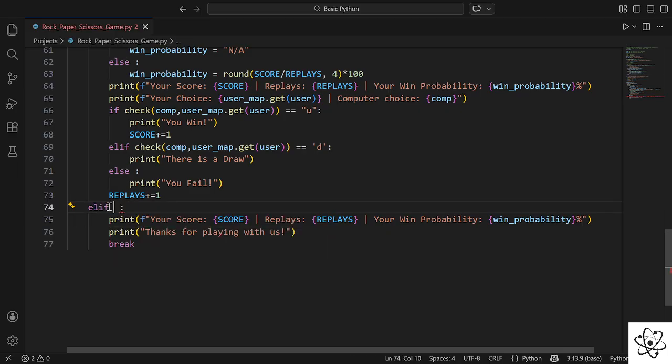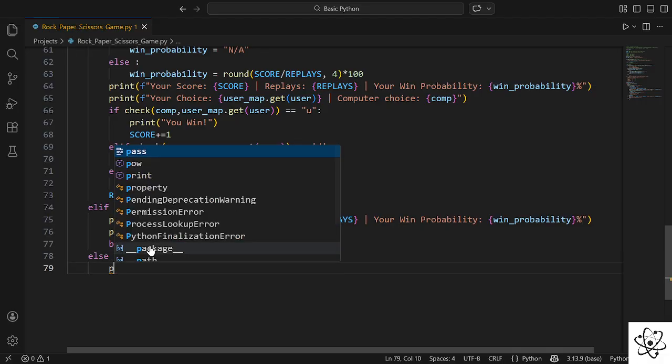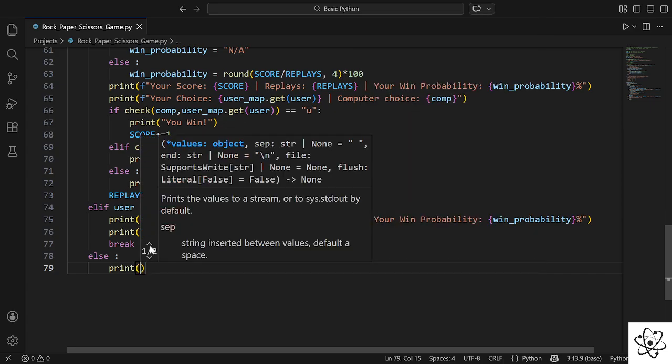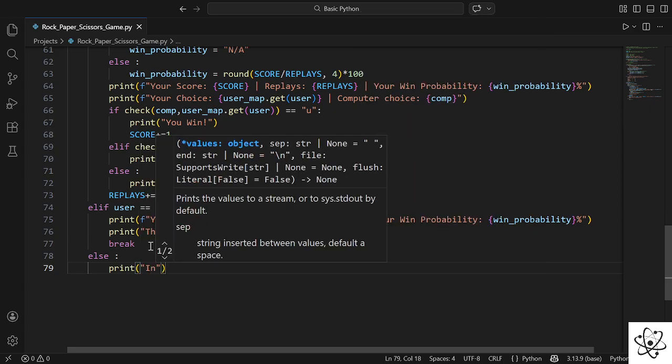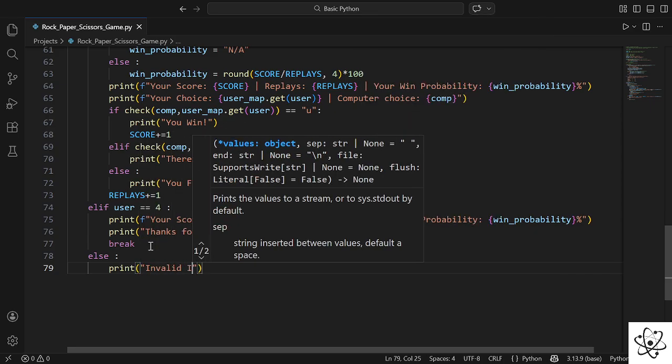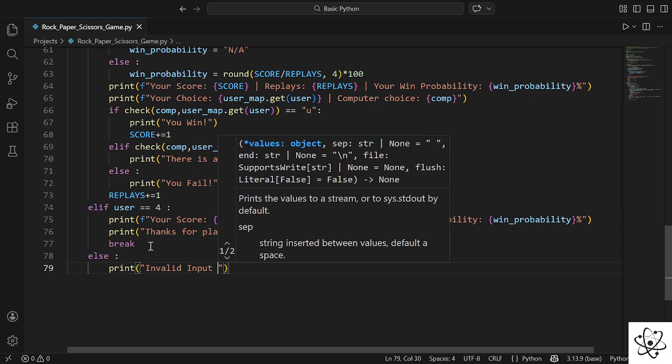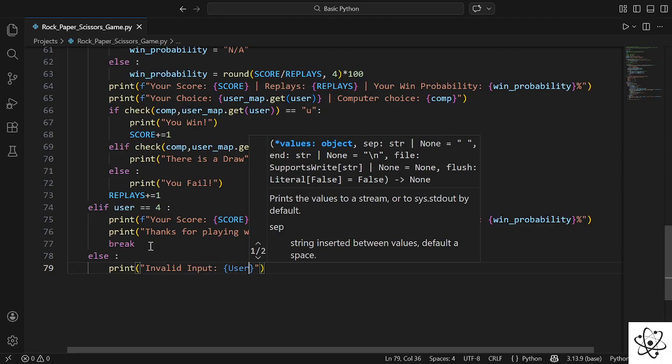If user equal to 4, then we are going to break. Else we are going to say invalid input user.